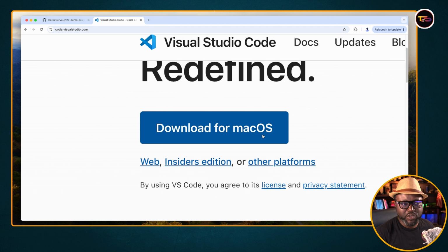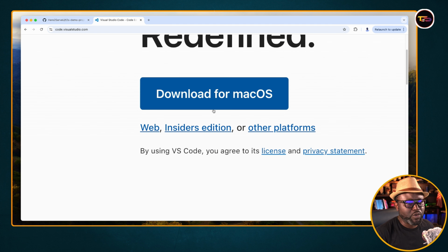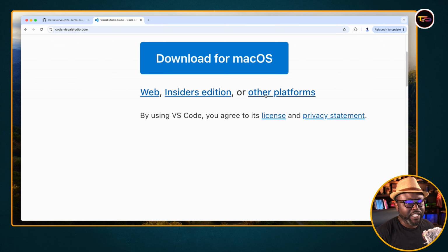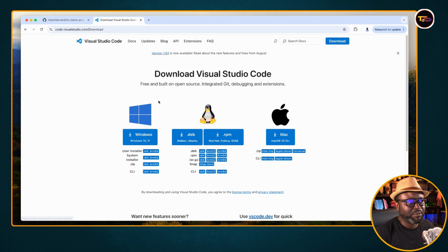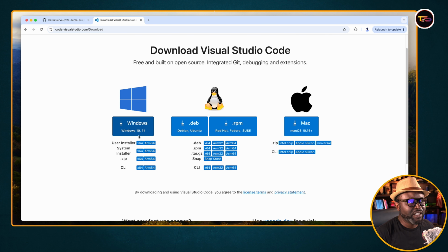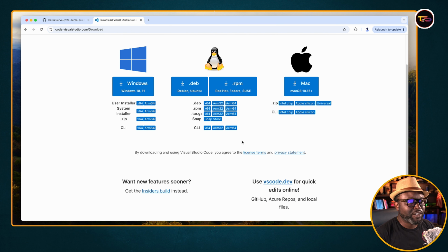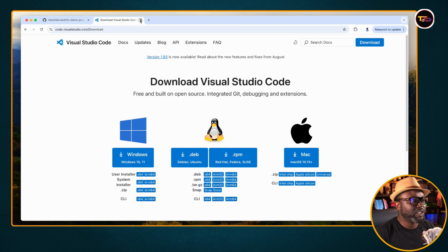It's a Mac, I'm using Mac OS. In your case, it may be Windows or Linux, but you can click here to see the other platforms. Here you have Windows, you have Mac. You have Debian, Ubuntu, then you have Fedora, SUSE, and Red Hat. So use whatever you need to use there.